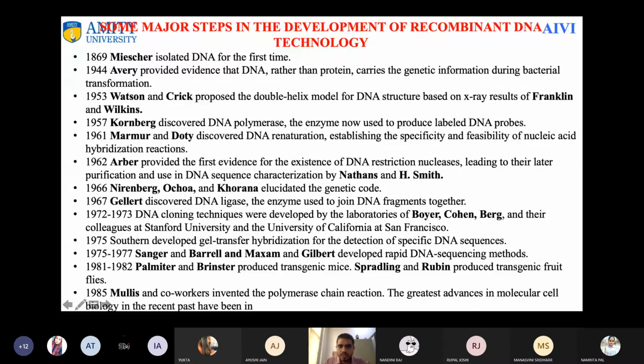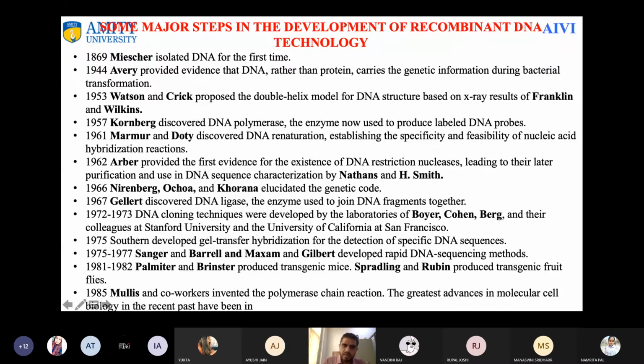So then further in '81 and '82, more things came, and now recombinant technology established itself. The process of developing transgenic organisms means not just generating the recombinant DNA, but also transferring it to an individual, to an organism, so that you can generate a transgenic organism, in the case of animals and also in the case of plants. So these discoveries keep on going.